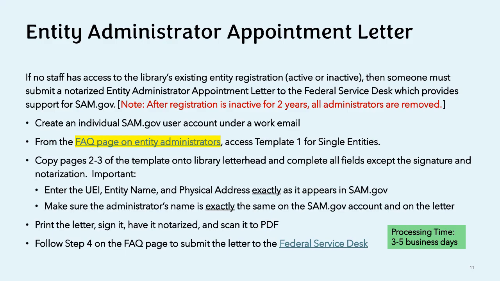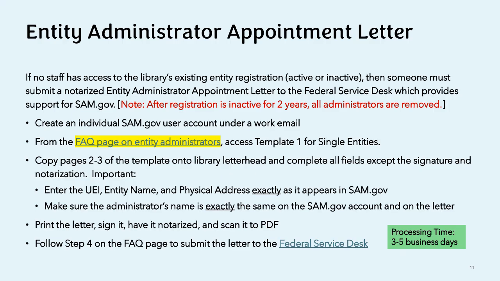Also, you need to make sure that the way your name appears when you sign the letter and the name associated with your individual SAM.gov user account are the same. So for example, if your name is Peter Smith, you don't want to sign the letter Pete Smith. That seems obvious, but any kind of mismatch like that will result in your letter being rejected. It's not uncommon to have to do the letter 2 to 3 times.